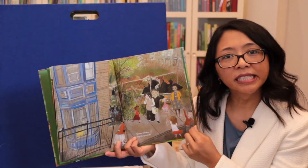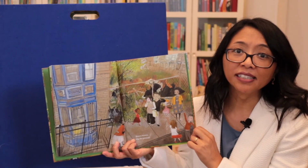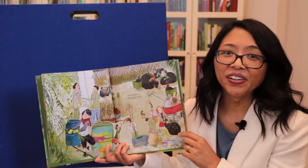Brown Brown, dig the ground? It looks like they found an area where they could grow a community garden. And now they're all coming together.